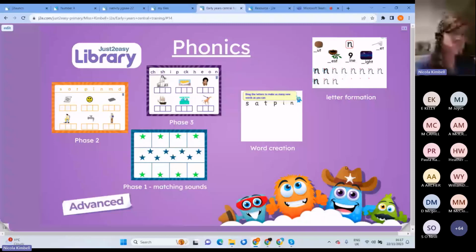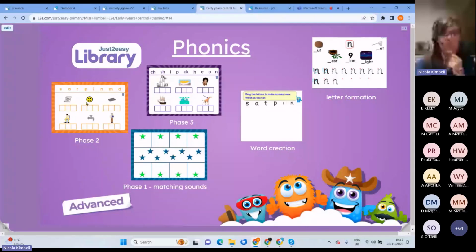So right from phase 1, these ones are designed by Rachel, one of our ed consultants, and they're fab. So they click on the stars and they listen to the sound. They have to match it to the relevant sound. So they're doing sound matching. So it's a listening activity. And I haven't linked that for some bizarre reason, but you can find that under phase 1.